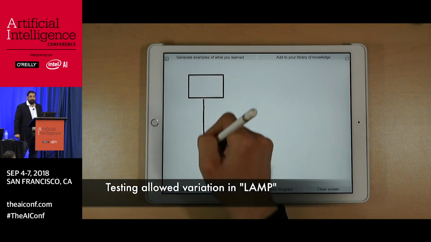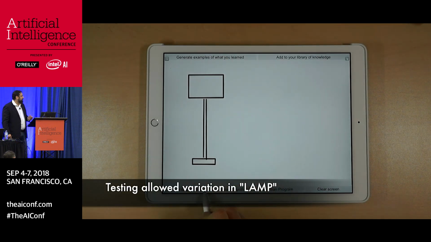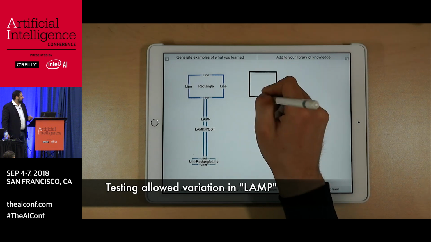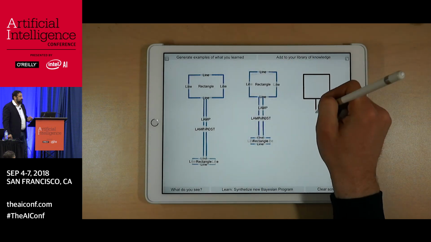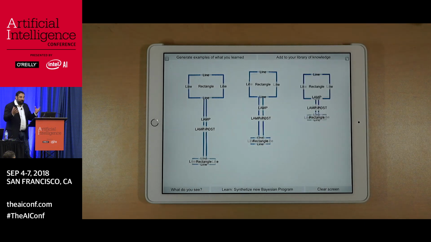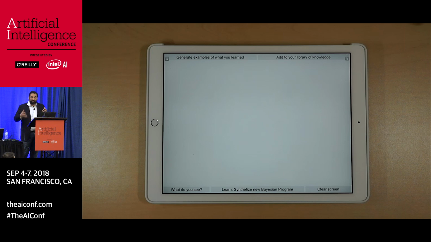So then if I start drawing lamps of different heights, it'll say that's a lamp. And it's made of a post and a 2-rectangle top and bottom. And the rectangles are made of lines. This is the only system in the world that knows that a cat is made of whiskers, and the whiskers are made of molecules, and it knows the parts and parts of parts of parts. That's how you get to complexity.